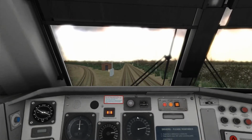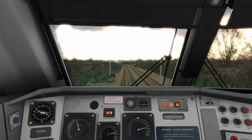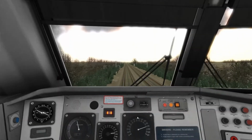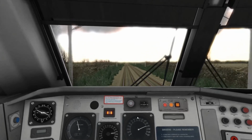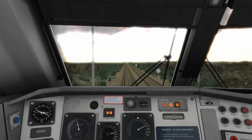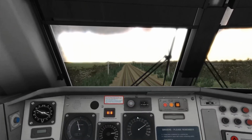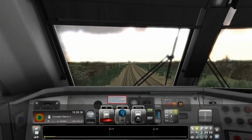Can you do Darth Vader horn? Well, I'm approaching Doncaster at the moment, so I'll see what I can do. Alright. Let's hope the thing doesn't buffer anytime soon. I mean, there's many different versions of doing the Darth Vader horn. The most popular one is... actually, I'll save it for later. 3.5 miles.